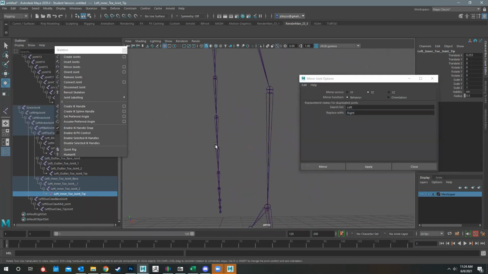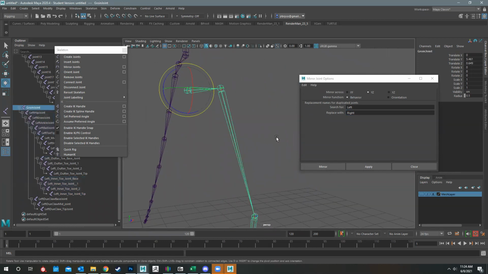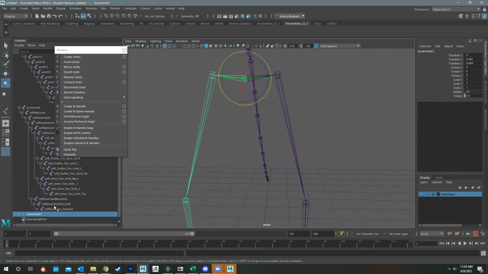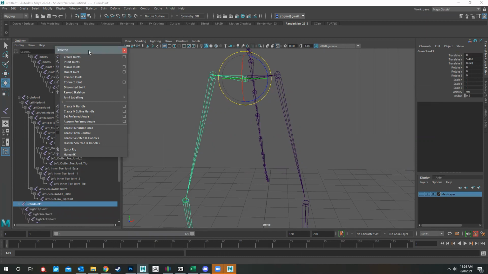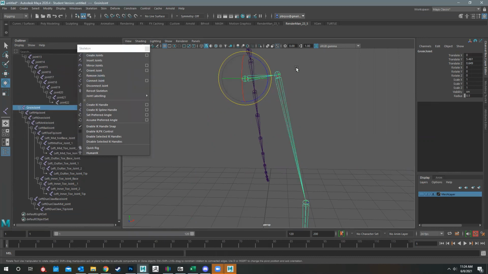Okay, that's a lot of work right there just for the leg, but hopefully we should be able to mirror it. There we go. All right, so I got basically 2 groin joints. Let me back up. Let's try with just the hip.